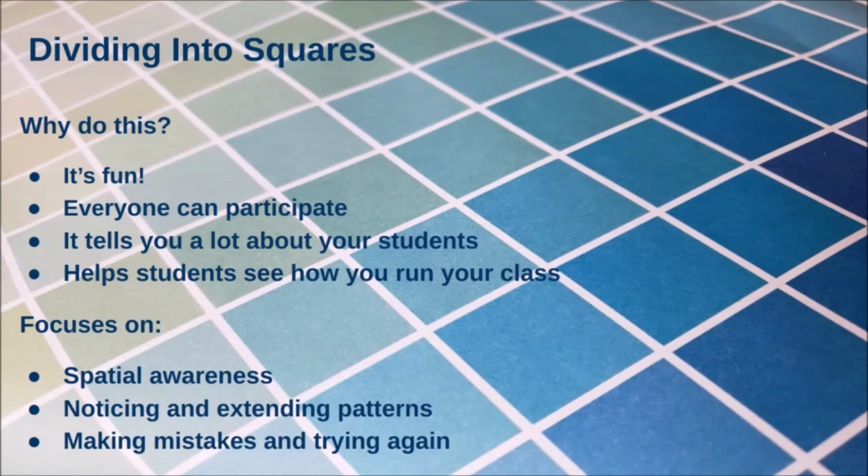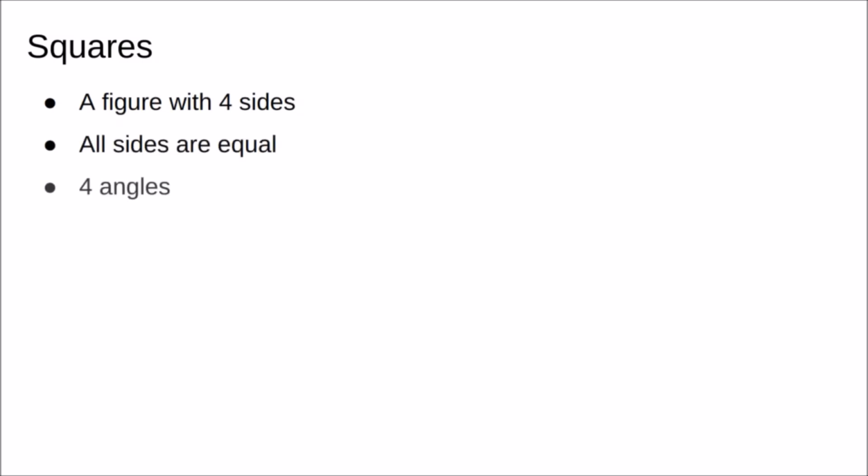I usually start by telling students, I don't really know what your math knowledge is yet, but this activity requires that we can all tell the difference between squares and rectangles. This comment usually puts the students at ease. This is easy. I write squares on the board and ask that students raise their hand if you can tell me one thing that you know to be true about squares. I take answers from volunteers one at a time and record their comments up on the board. We stop and discuss any vocabulary that comes up. This is a typical list.